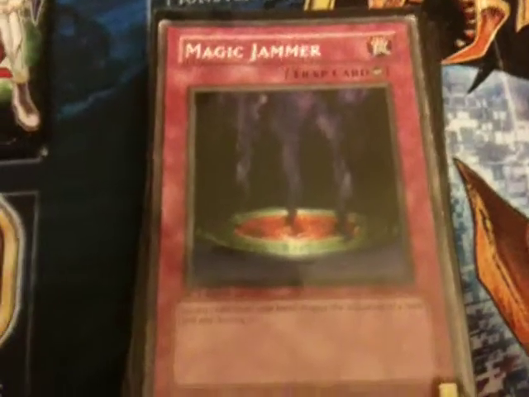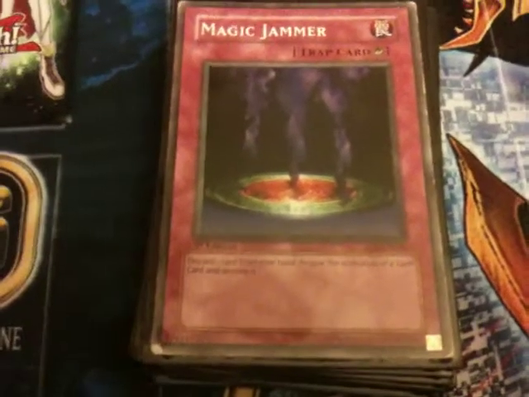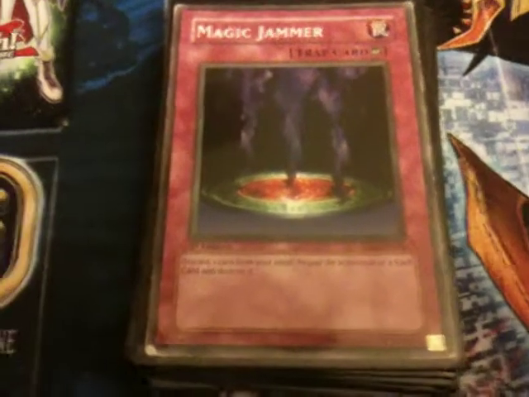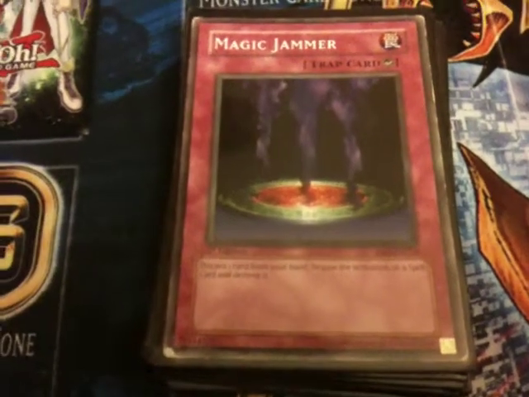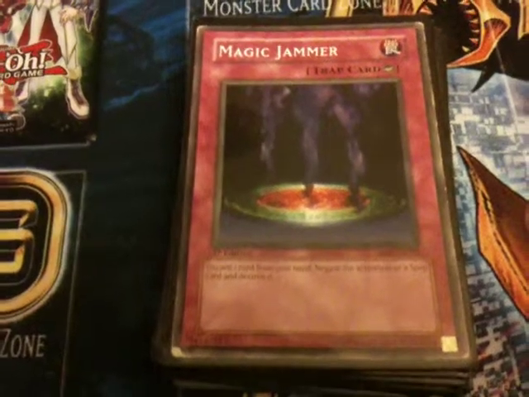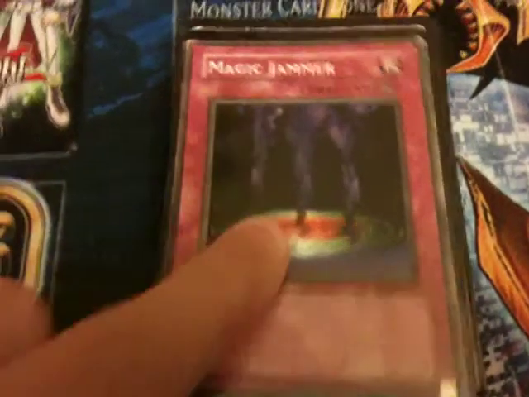And as you can see, I'm flipping them down so that we can already see that we went over it. Alright, my next card is a very nostalgic card. It's called Magic Jammer. It's a pretty good card. It's pretty much like the Spell card. You can just get rid of one card from your hand, and you can get rid of the Magic card. It's nice, and it's a counter trap card, so it really helps a lot.